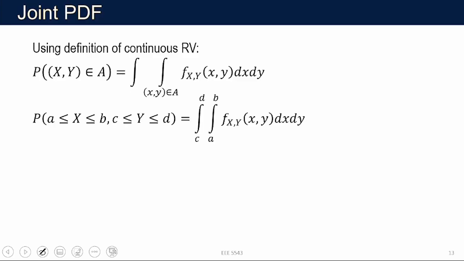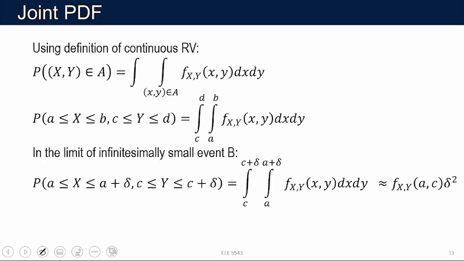So if we think about x and y having some range, then we could figure out what the integral would look like. And if we take the limit of this range being infinitesimally small, then we'll come up with the following equation. And you should notice then that the probability density function becomes the probability per unit area. These are the values, and the distribution is this surface. And when we find the total probability of this event, we're actually finding the volume underneath this function.